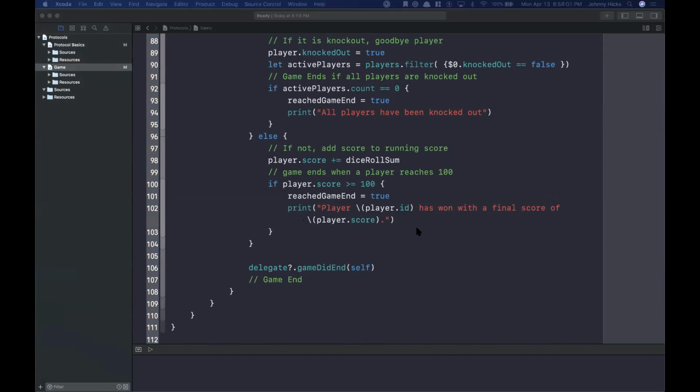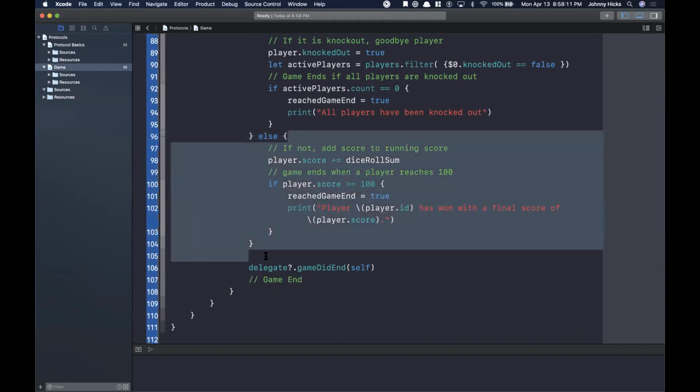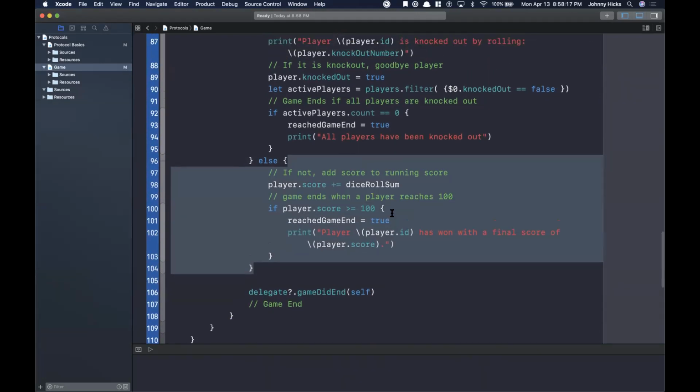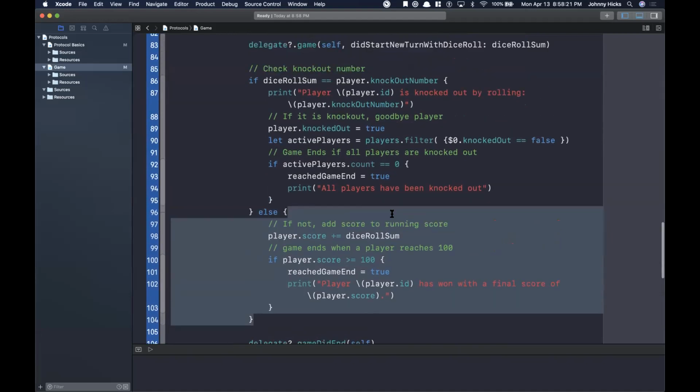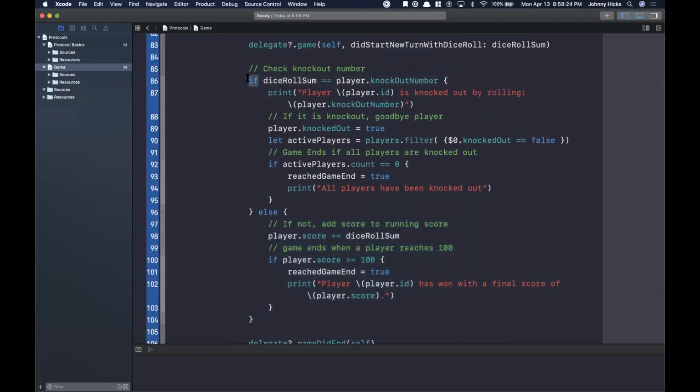Right there where it says else under all players have been knocked out. I'm getting an error right there saying it's supposed to be a do statement. A do statement? Yeah, it says, did you mean to use a do statement? And then if I hit fix, it just says do bracket else. Do you have your if up here? Yeah, let's take a look.